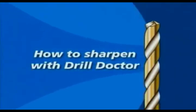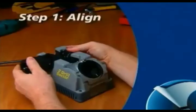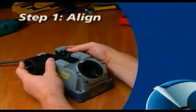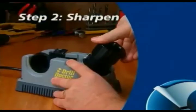How to sharpen with Drill Doctor. The Drill Doctor is easy to use. Only 2 simple steps will sharpen any bit. First, you align the bit. This makes sure the Drill Doctor creates the right geometry, and it sets the bit so that only a small amount of the tip is taken off. Then, you sharpen the bit.